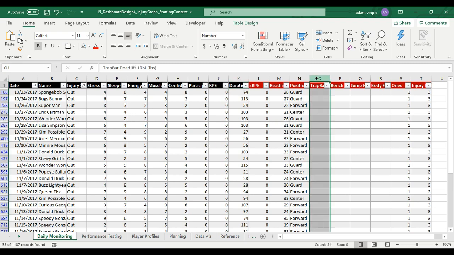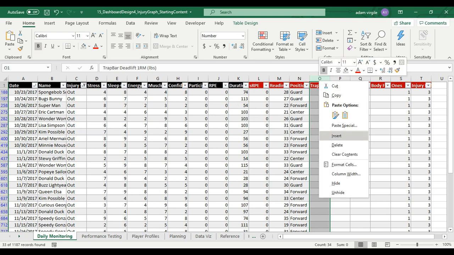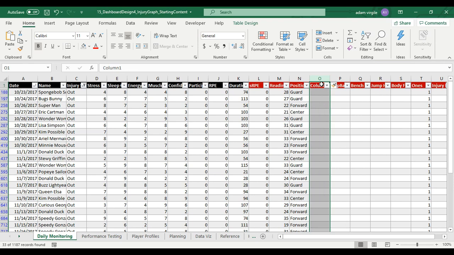But if you want to do something else, let's say you had a large data set with a lot of this stuff and you need to accommodate for it, or you're in a different scenario, we're going to create another column here. And I'm going to call it duration refined. Now, all I'm going to tell Excel to do is say, if for whatever reason someone's out, then I don't want the duration. But if they're not out, then I do.